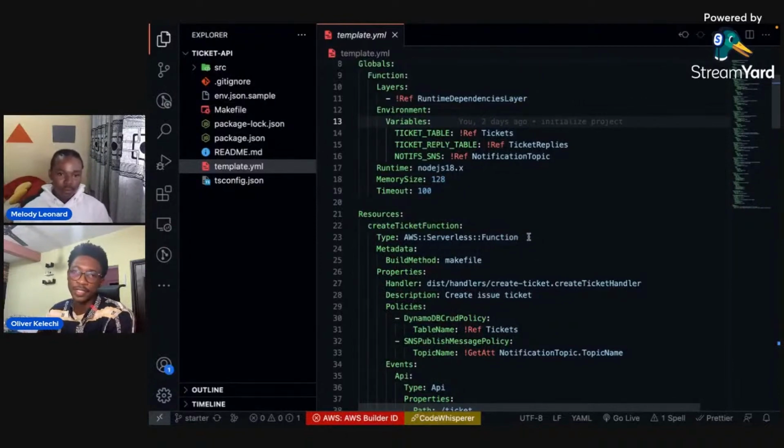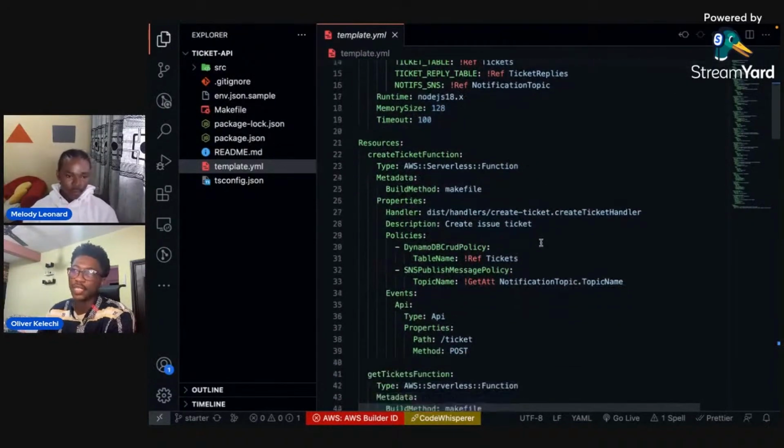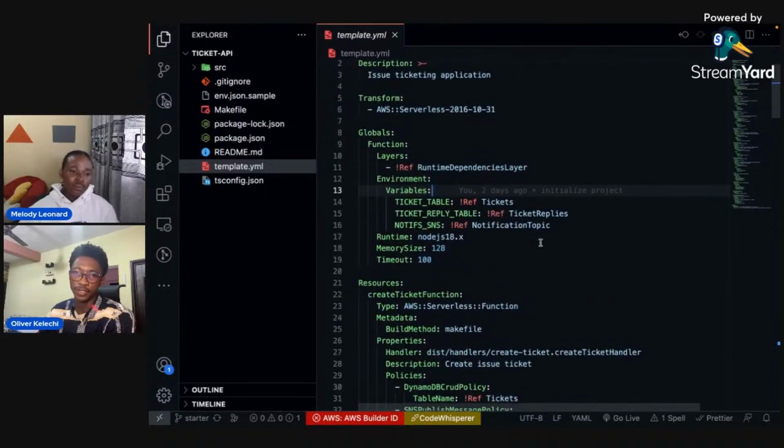I'm going to publish this to GitHub. If anybody makes a change to it, we are aware that somebody made a change and we can revert and all that. So that's the power of SAM. That's the power of infrastructure automation, and that's the power of AWS CloudFormation.